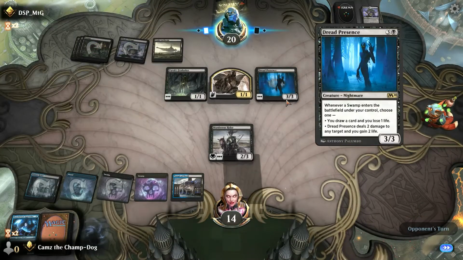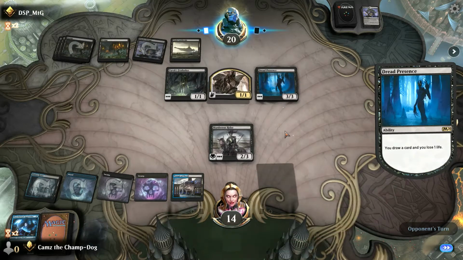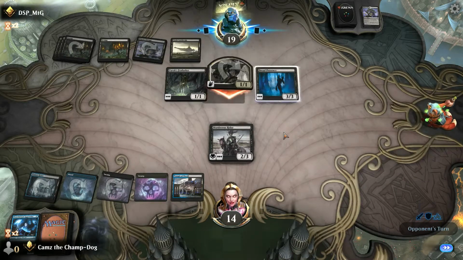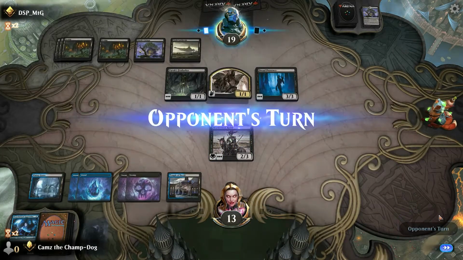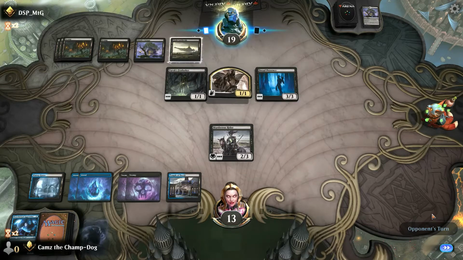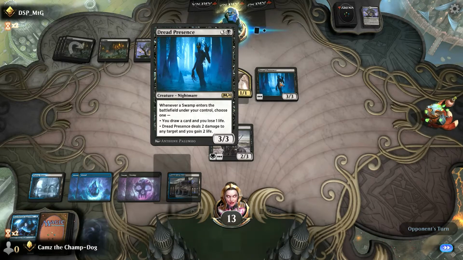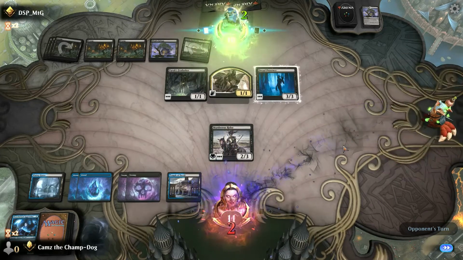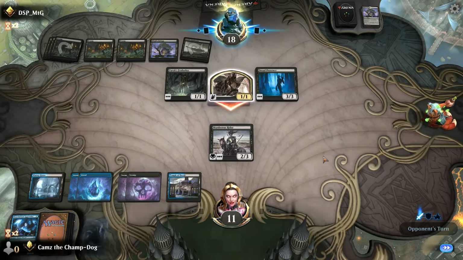Okay, so I do need to answer that soon. Ooh. Ouch. I assume they draw a card and gain a life. Yeah. This is a card that I really wanted to be good when I saw it spoiled. I was really excited for it, and unfortunately just never went anywhere. And you can see, in the right situation, it's a very powerful card.